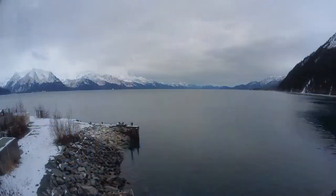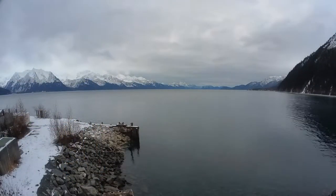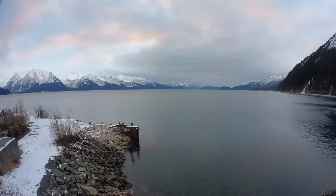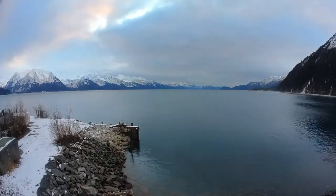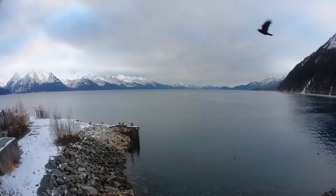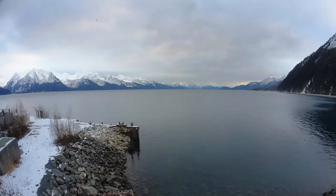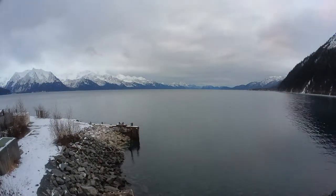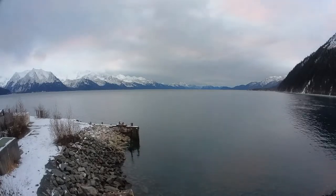And we've undergone the daylight savings time change here, so our sunrise this morning actually managed to be a little light. You can see that view out there looking over Resurrection Bay. It's cloudy. We didn't even really get a look at the sun this morning. It still didn't quite pop up over the mountains there. And with that cloudiness, it's just generally light. The bay is very nice and calm and smooth this morning, though, which is always fun to see.